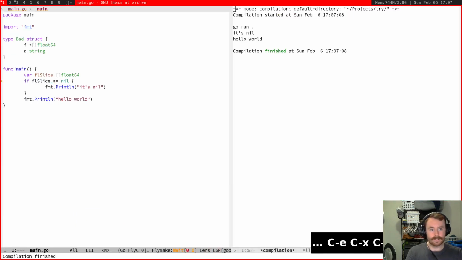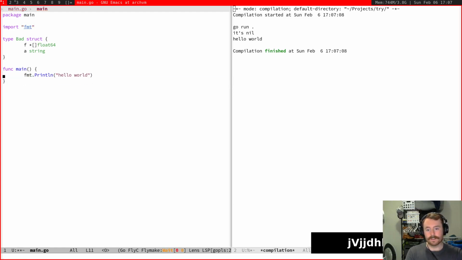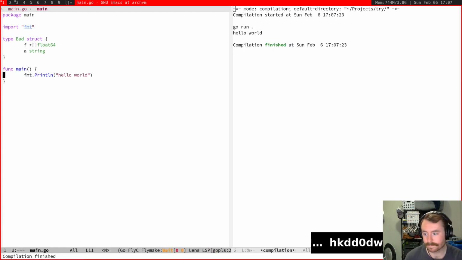So now you see, if I hit F5, it's just going to recompile it. So basically, what I like to do is I'll delete stuff, DW, so I can write F6, F5, and then run it again.